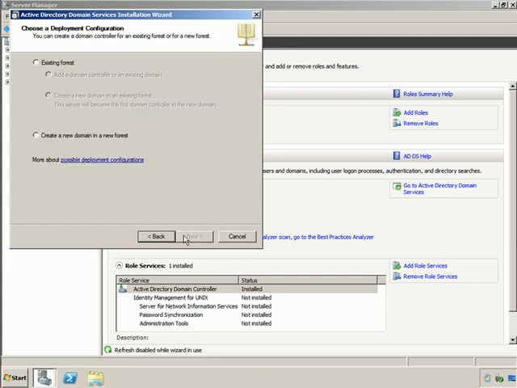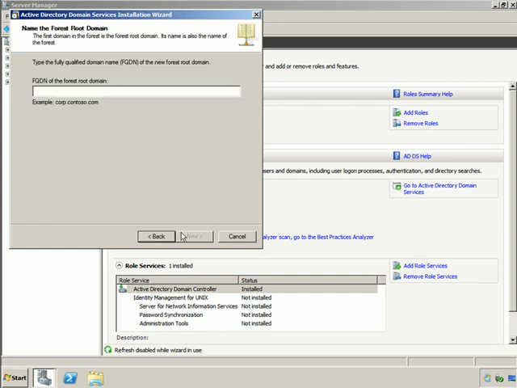And this is where we need to go ahead and say we're going to create a new domain in a new forest. And if you did print out the instructions I had before, you may remember that that is basically the first thing I said we're going to do here: select to create a new domain in a new forest. Click Next. Now we need to go ahead and assign a DNS name, or an FQDN, a fully qualified domain name. And we had said that this name was going to be globalmantics.local. So I'll go ahead and type that in and click Next.